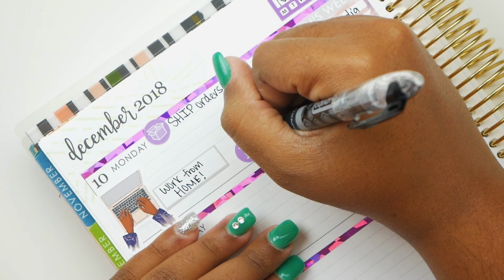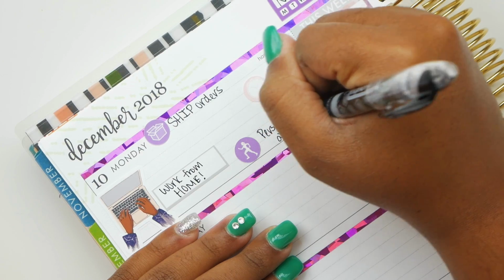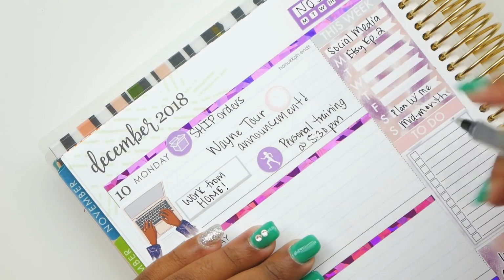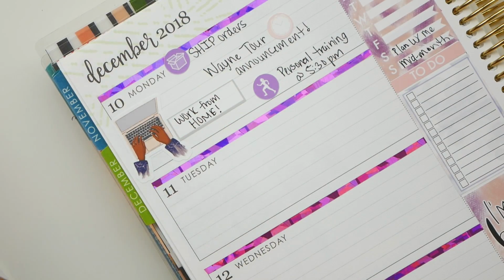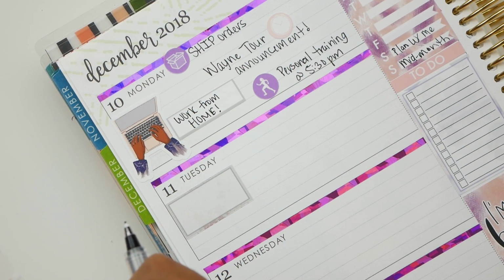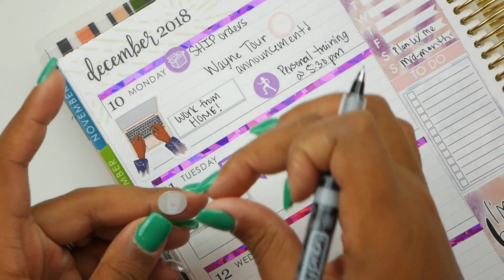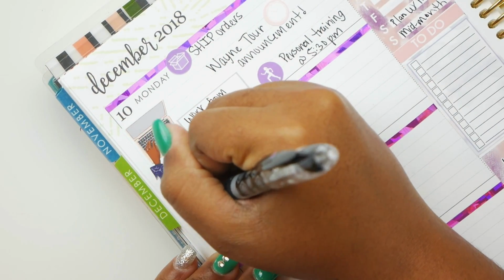Anyhow, he's announcing his tour on Monday, and I'm here for it. I will be breaking the budget and probably buying front row tickets. Now that we manage our money like 200 million times better than before, I can afford front row tickets, and I will probably be getting those. So just so we're clear, Lil Wayne is my favorite. I absolutely love him, and I will be front row on Monday. Whenever those tickets go on sale, I will have 2 front row tickets, or a meet and greet if he does that anymore. He hasn't been on tour in a while. They'll be in my cart, and that's going to be that. So just want to go ahead and throw that out there.